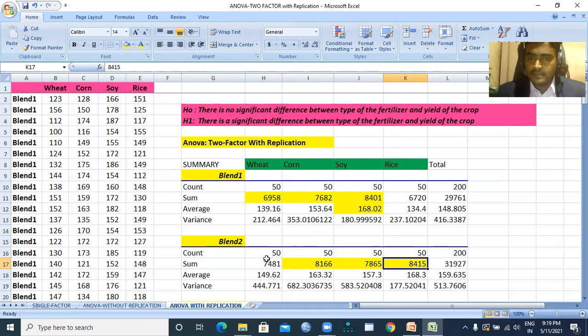Overall, fertilizer 2 gives more output as compared to fertilizer 1.